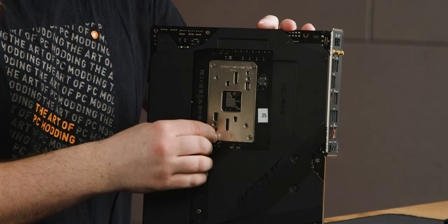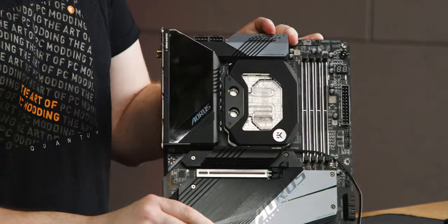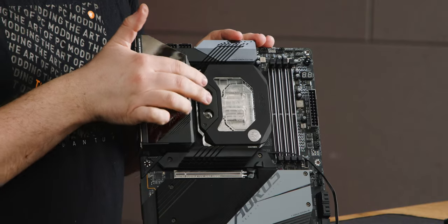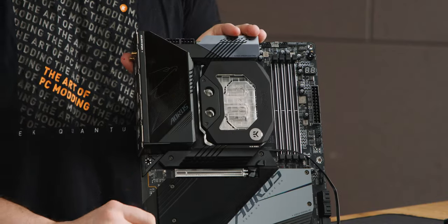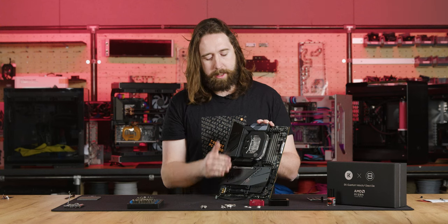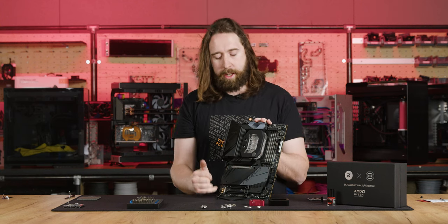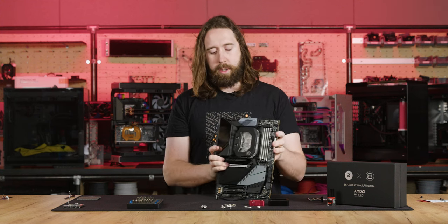You will not get a better mount by over-tightening — once the standoffs stop there is no more tension put on the spring, and that's to limit the torque and force applied to the CPU. Once they have stopped, the block is ready to use. The block is fully compatible with Matrix 7 so you can integrate it with any distribution plate. The port placement is very similar to a standard Velocity 2 — ports are 28mm apart, the lower port is the inlet and the upper port is the outlet. Due to the distinct asymmetrical placement of the dies, this is the only orientation you can mount the block, and it's best to use the lower port as the inlet so coolant passes directly to the chiplets and then splits and returns to the outlet.